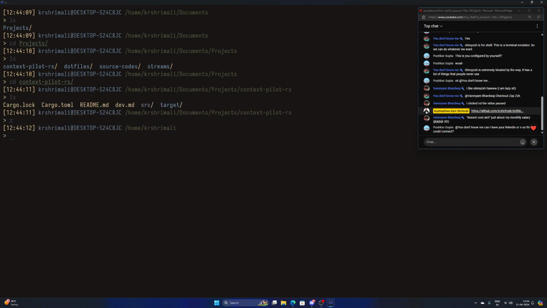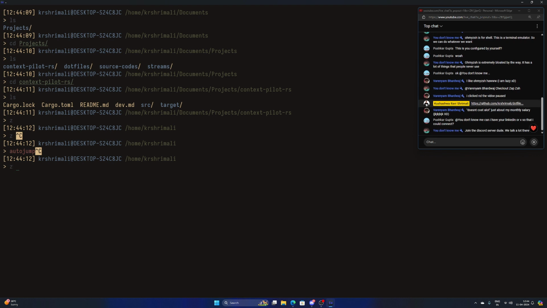So there's one thing that I've not talked about, which is Zoxide. I used to use AutoJump, which you guys should check out. I strongly believe that Zoxide is inspired by AutoJump, and AutoJump is still superior in terms of usage and all. I don't see a difference, except that Zoxide is being actively maintained.